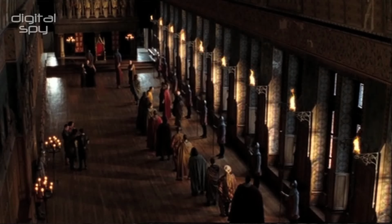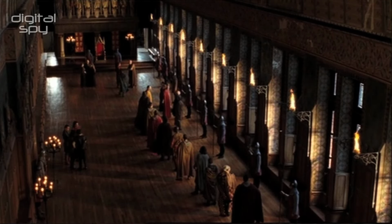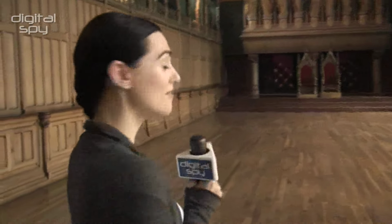Nothing in the castle disappoints, but this is the one. It was the first place that we filmed when we got here, and en masse we were all speechless when we walked in. I'm always on the left-hand side of the king, because left is slightly dark, and Arthur's always on the right, because he's the right-hand man, so good and evil. Notice that? Yeah. And I remember one day a director came in and put us on the opposite sides, and we were all kind of freaked out, going, I don't know, it feels wrong. Did you feel good? No.